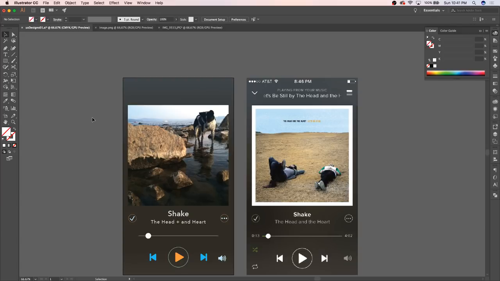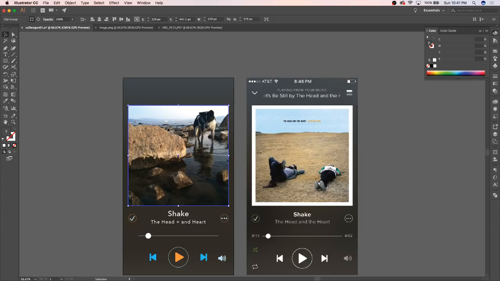So now I have this, and this is something that you can do in Photoshop. You can crop the image and then have it perfectly cropped. But what happens when you want something that isn't square or rectangular? You can do that in Photoshop. You can export it as a transparent GIF or a transparent PNG file, and then import that into Illustrator, and then it'll usually have that transparency. But you can also do the same thing with clipping masks, and it can be a little bit easier because you're able to adjust those masks and those clipping paths on the fly.